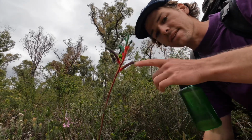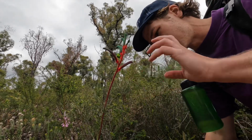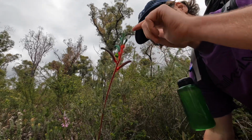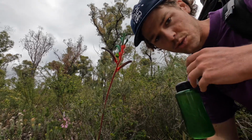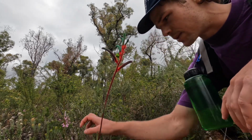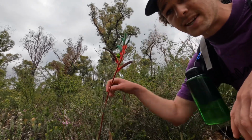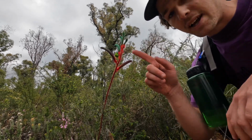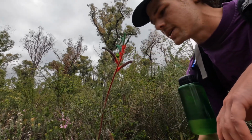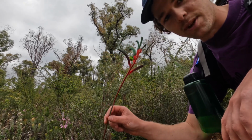Now, this plant here, I believe, is a kangaroo paw. I don't know the actual name for it, but I've never seen one of these. It's amazing, like you get these distinct flowers, like early wildflower season, it's all the yellow wattles everywhere. Now we kind of get, big spider web, these like purple and pink ones and blues are all becoming prominent. But these, I haven't seen these ones out here, so it's awesome. Must just be the time of year, but man, how beautiful are those colors.